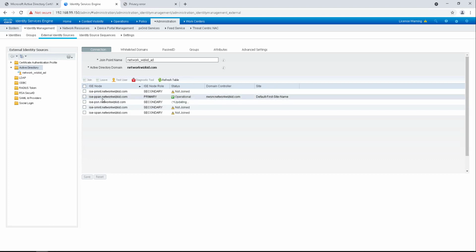What you can see here is the primary policy admin node is now added to Active Directory, and it's operational. We can see the domain controller, and these other ones are going to come back as not joined because we didn't join those.